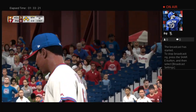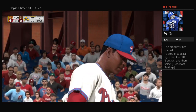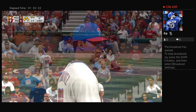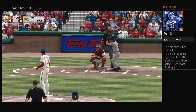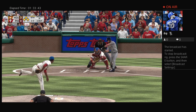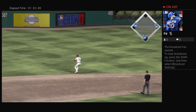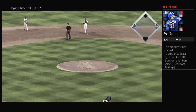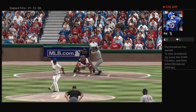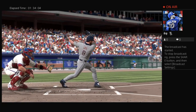Downstairs, 2 balls and no strikes. Putting himself in a pretty bad situation now on 2-0, and the bases are loaded. He basically doesn't have much of an option but to challenge him right here. Back up the middle and through into center field. A base hit. 1 run scores. The runner from second crosses the plate. Now a 5-0 lead. Boy, he got himself in a good hitter's count and hit that changeup. Maybe he had a good scouting report that he tries to pitch backwards. Going to throw off-speed pitches in fastball counts and fastballs in breaking ball counts.